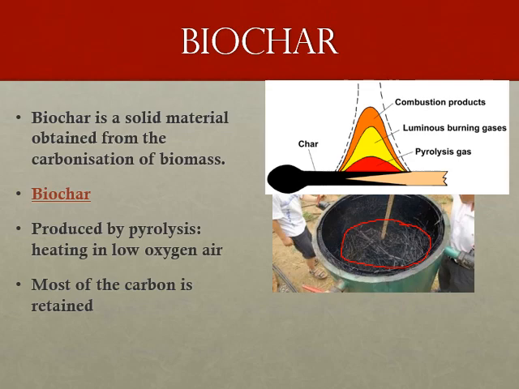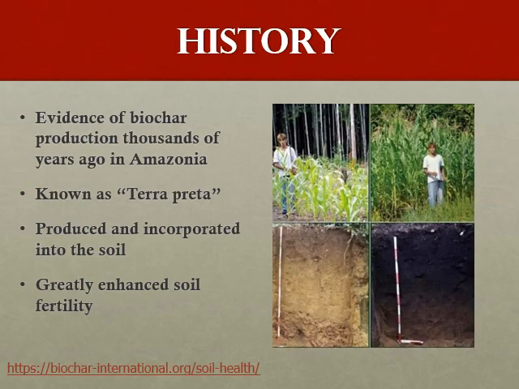And the next picture. So there's lots of evidence that biochar was used thousands of years ago in South America, in Amazonia, and it was known as terra preta. That's probably when colonialists came in, because I don't think that's in the language that would have been used, but terra preta is what we have documented. And these pictures on the side are from a paper. There's a link down here to a paper that I pulled out.